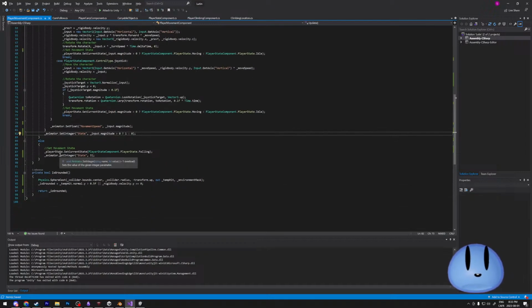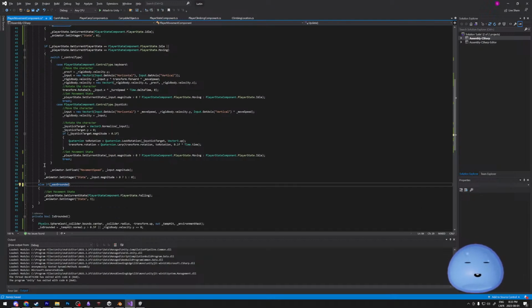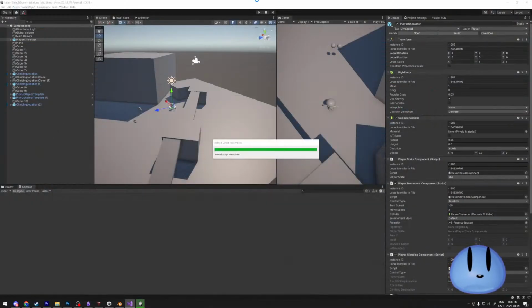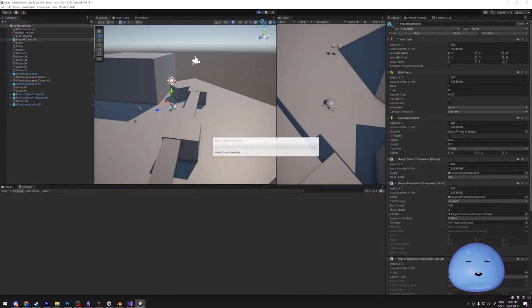As for if it's falling, we are going to say else if was grounded. So was grounded equals is grounded, and then we update the is grounded here with the if statement. So if else was grounded before this, then we set it to falling. I think that's good. I think that makes a certain amount of sense. My head hurts. Cool. Let's check it out.